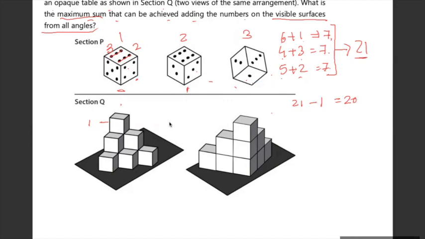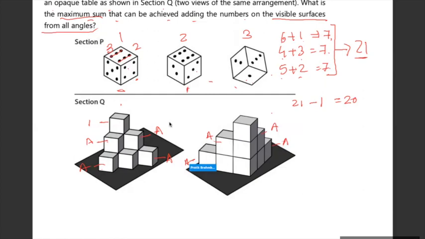Now if you observe, I'm marking certain dice as A. All these 4 dice which are marked as A have the same sides visible. There are two surfaces that are not visible on these dice marked as A. They happen here, here, here, and here.